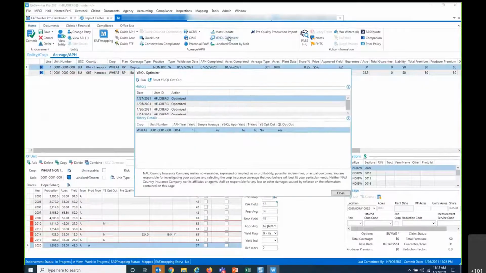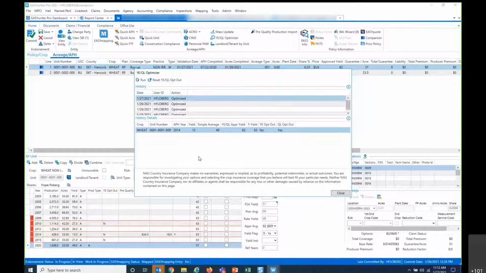So in the optimizer, and I'm really glad you asked this. She was saying, if you look at this line, this unit, it says do not opt out of YE. So it says no. But if you look down here, there's 2 other years that have YE. Why didn't it tell us anything in here? The reason why is because we shouldn't change anything. So the only time it's going to show up in here is if we need to opt out. So hopefully that helps a little bit.